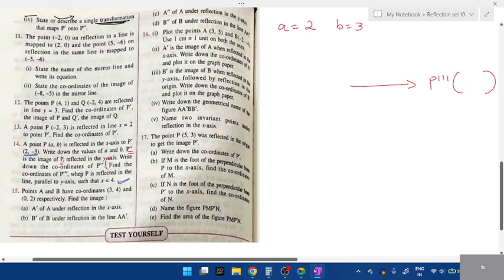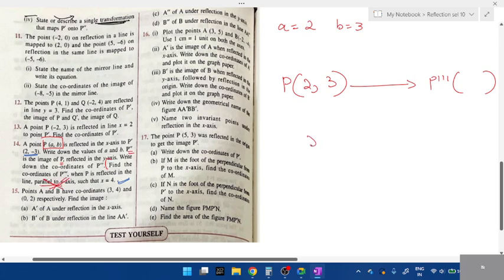Okay, next. When P is reflected, that's our main object P. In the question, what is the P value given in the beginning? What is the A value? 2, 3. This is the main value. Fine. Now, where is it reflected? Is it reflected in the x-axis or y-axis? Is anything given? No. It is reflected in the line parallel to the x-axis. It doesn't mean it is the x-axis, students.